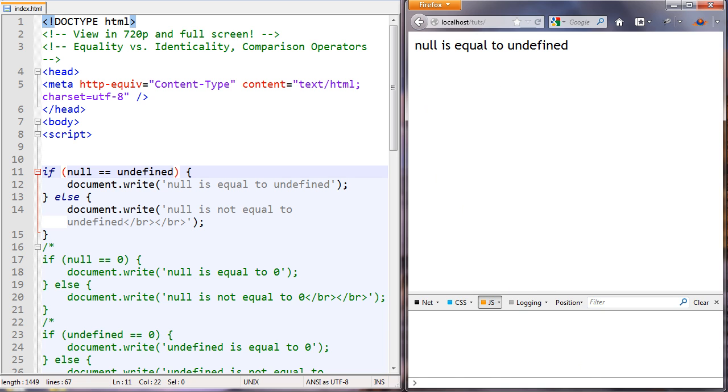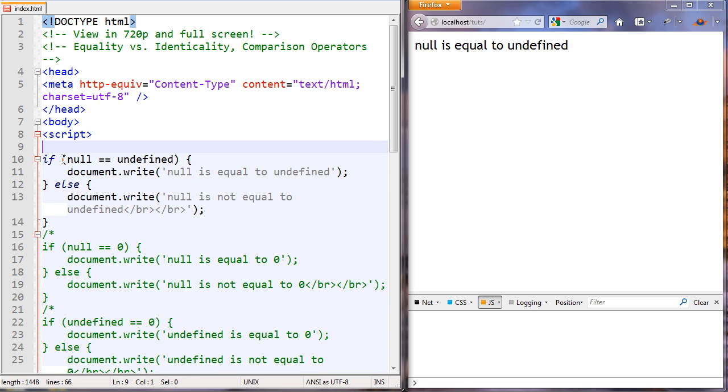So you can see that rather than doing something like var cat and then setting it to nothing, which is going to give cat an undefined value, we can also just put this undefined in here, and that works the same. So let's look at the next one.